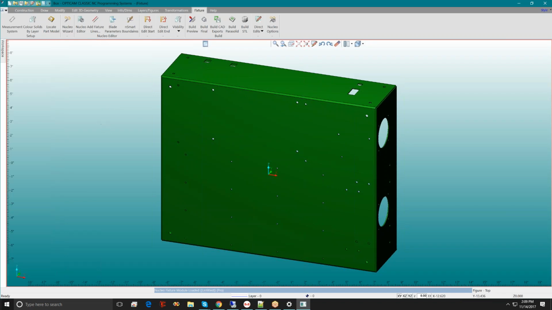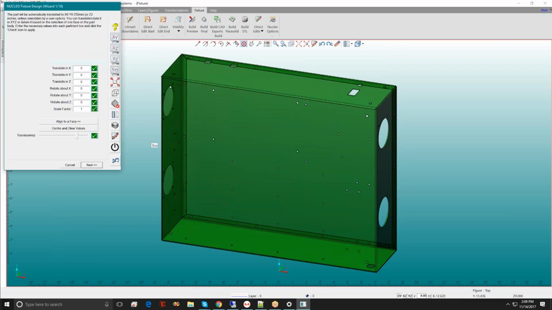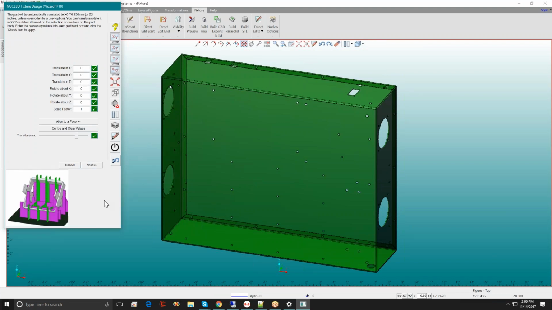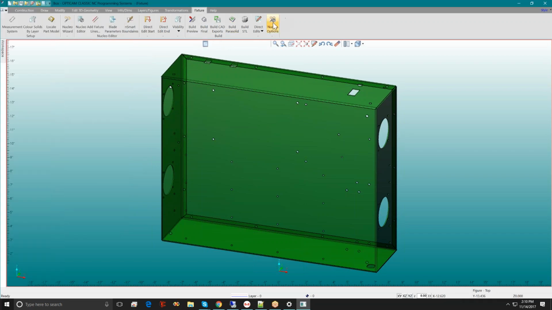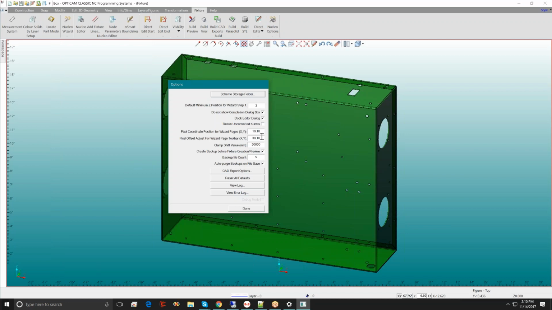So once you've got your part in here, you would normally go straight to the wizard. So go to the wizard, and the first step is, I want to see what's going on here. You can press this little image helper, and it will come up with a little picture. This one hasn't got any help actually, but I talked earlier about sometimes if your icons get chopped off, you can change one of the values in the options dialog here to give it more width. It was this one here, pixel adjustment.